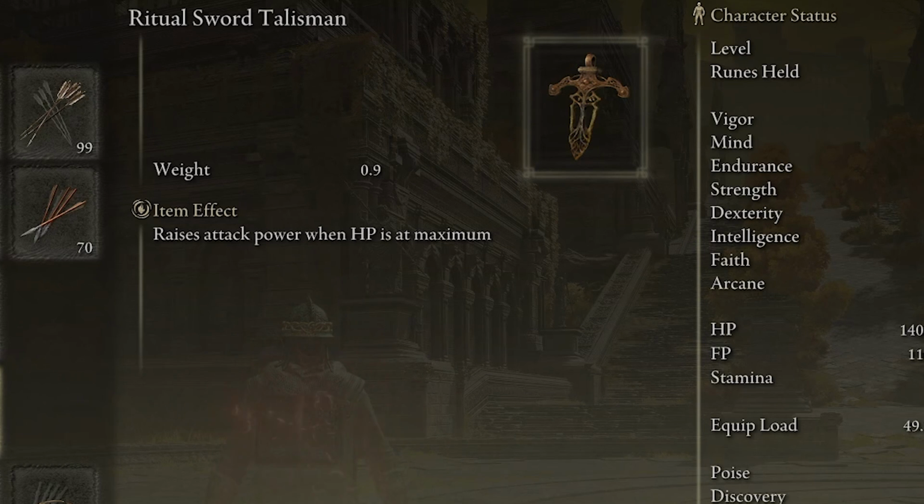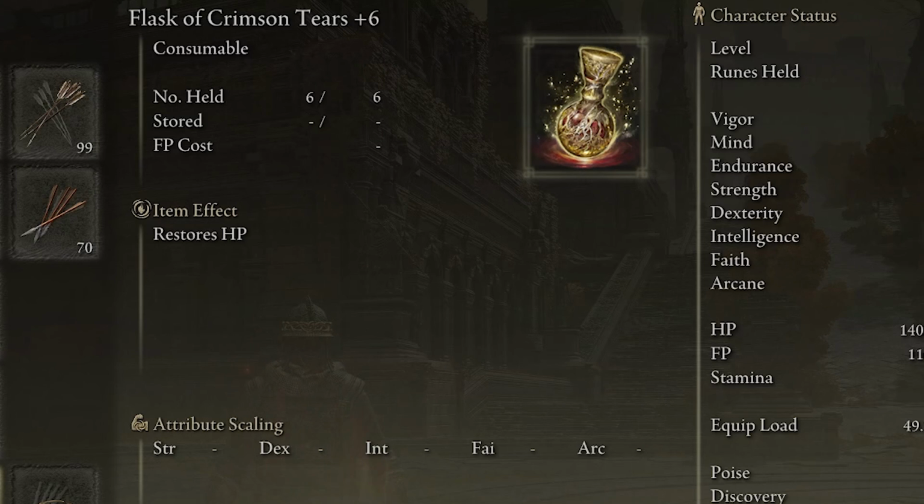If you have seen my other videos, I highly encourage you guys to use this one, because you are going to be raising your attack power. And once you raise your attack power, on top of the talismans that you already have, the faith pieces that you already have, and the weapons, trust me, this is going to be very potent. No other talisman does the job that this one does, because you're going to be trying to maintain that HP as high as you can, and that is why you need a lot of Flasks of Crimson Tears, because you are going to be dealing a lot of really heavy damage once you hit your opponents.